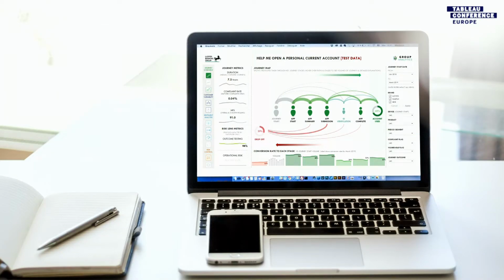Lloyds Banking Group has really rapidly grown its Tableau user base. It's felt kind of exponential actually. So 3 years ago we had 0 users pretty much, and we've now got 6,000 server users today. It's probably actually more than that. This is 6,000 users in the business who are able to self-service data when they need it, 24/7, to make business decisions based on accurate data. We're finally getting to a place where we've got data democratization.